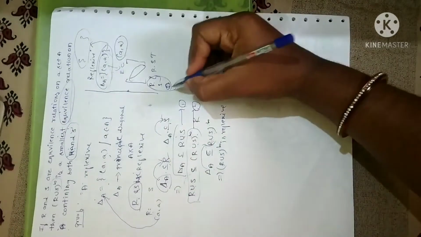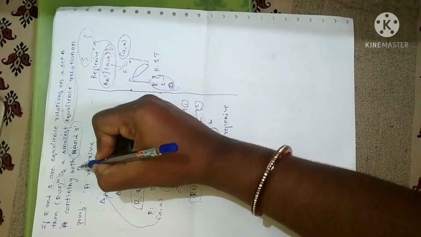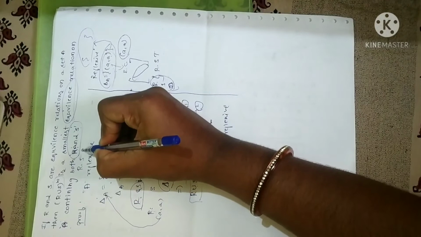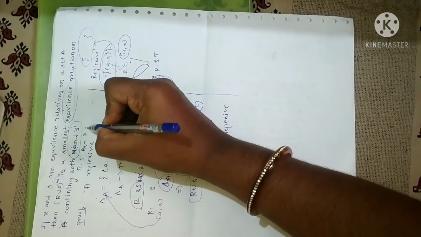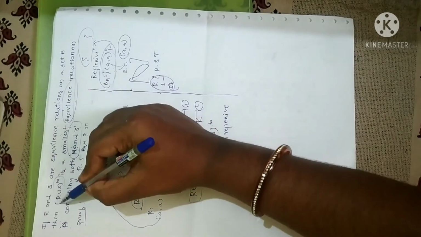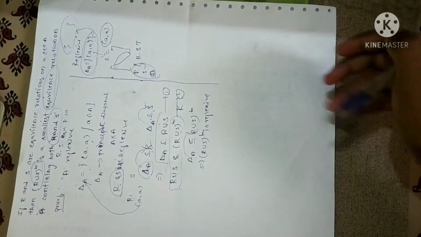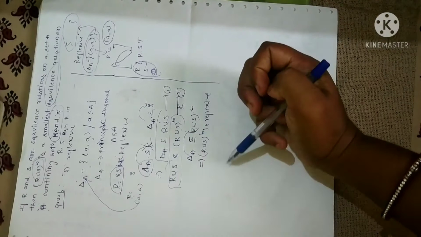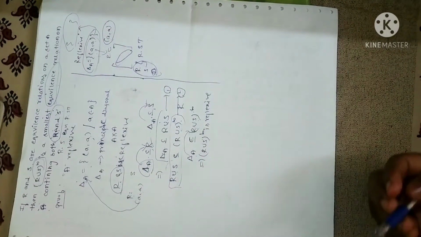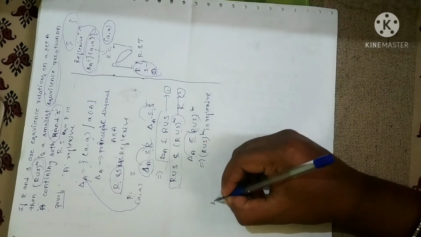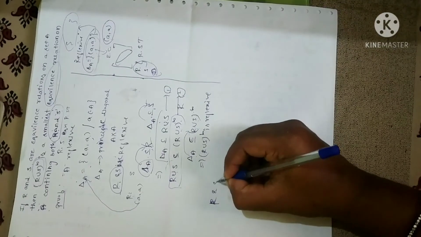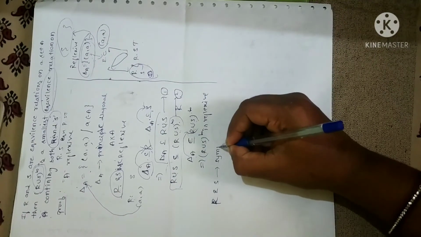Our aim is, I am going to repeat once again: given that R and S are equivalence relations, in the sense that they are reflexive, symmetric and transitive, we have to prove that R union S infinity is also an equivalence relation. So what I have taken is the given data, and I have proved that R union S infinity is reflexive. Now we have to prove symmetric. It is also given that R and S are symmetric, because they are equivalence relations.